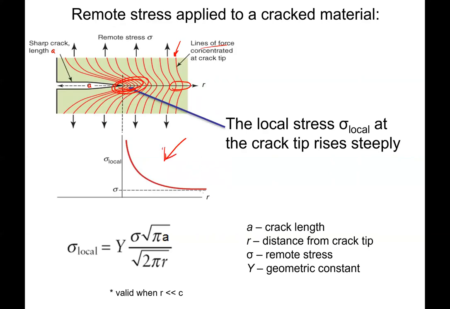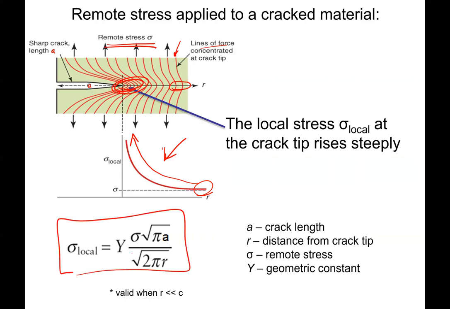Okay. So far from the crack tip, we're just going to get the remote stress that's being applied, sigma. And then as you move to the crack, you're going to get this very rapid rising local stress to this crack tip. All right, so the equation for that is given here. So you can see that the stress falls off like 1 over the square root of the radius. And that local stress is proportional to the square root of the crack length, and of course, the applied stress. And then we'll talk a little bit about this geometric factor in a minute.